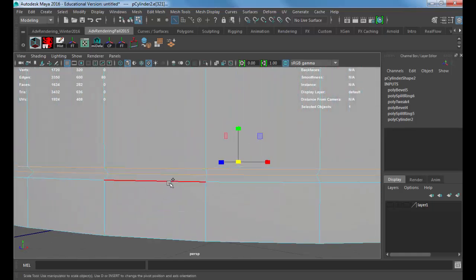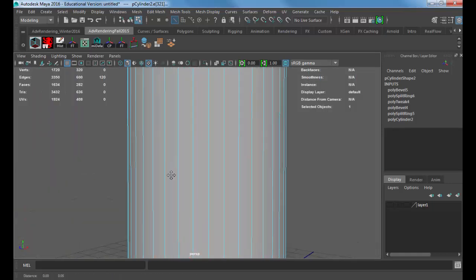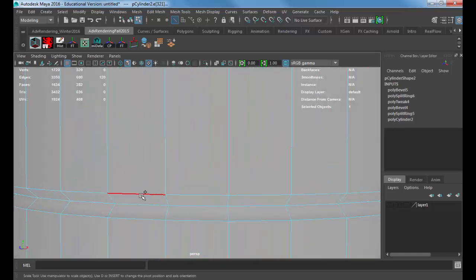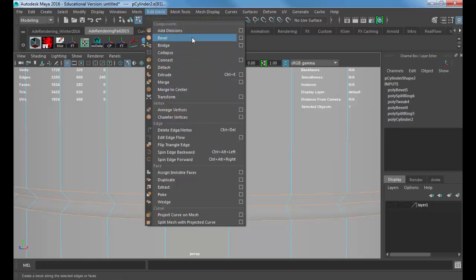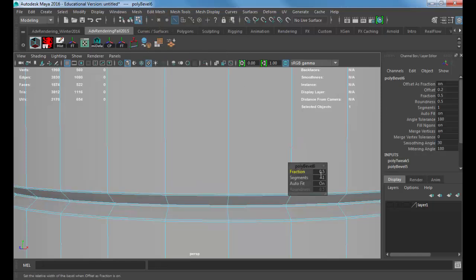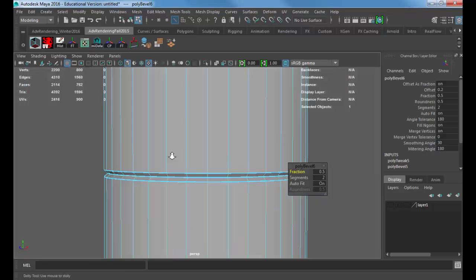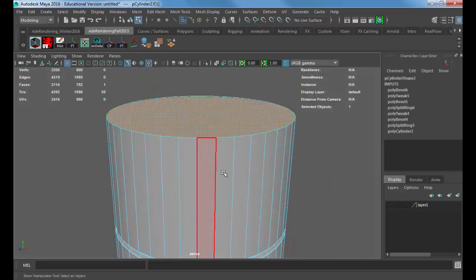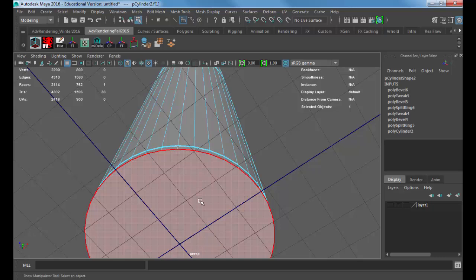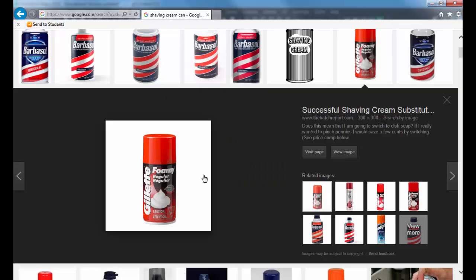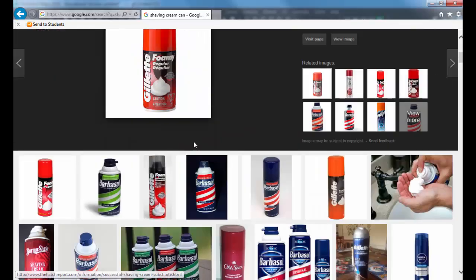I'll have Newman carry it out for us. All right, so now I'm going to go ahead and put some bevels all over this. Edit mesh, bevels, 0.2 segments here, and 0.5 was actually pretty good. I'll leave that at 0.5. I forgot to do the top and the bottom, not a big deal. The bottom, I actually want to go ahead and model a little bit more on that.